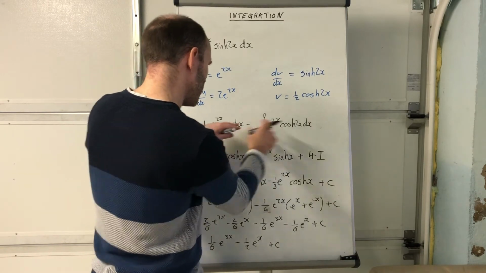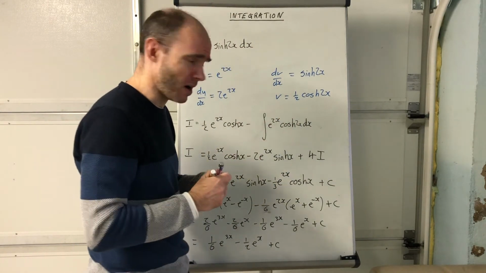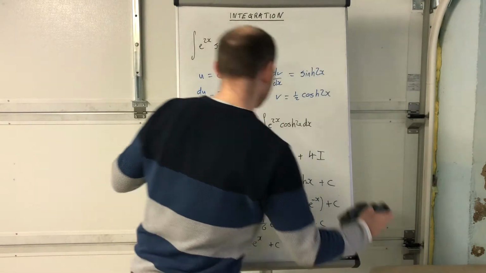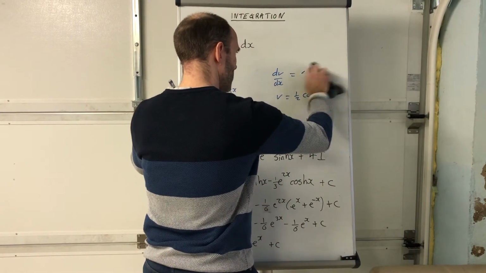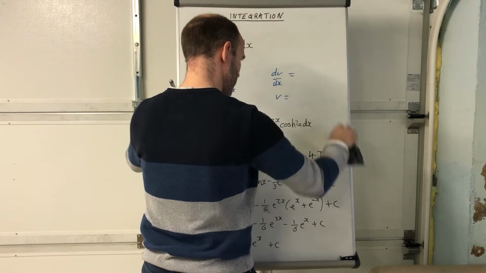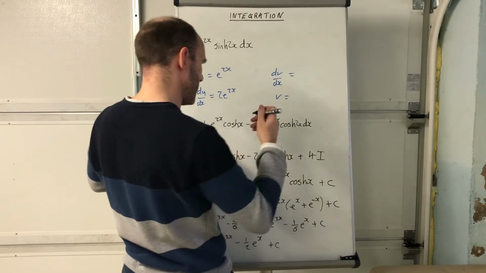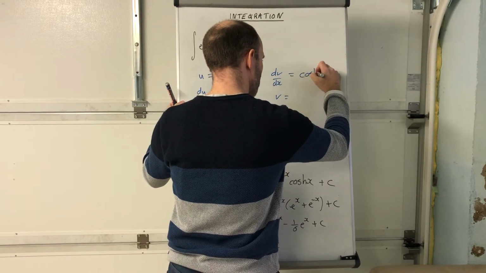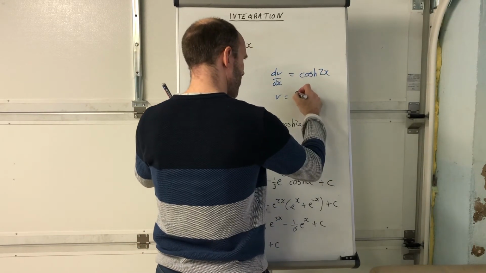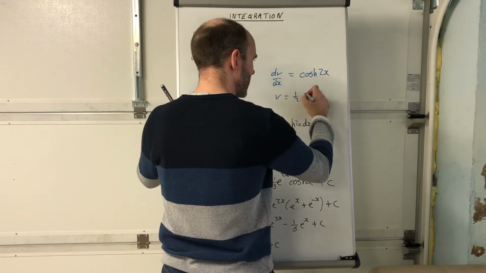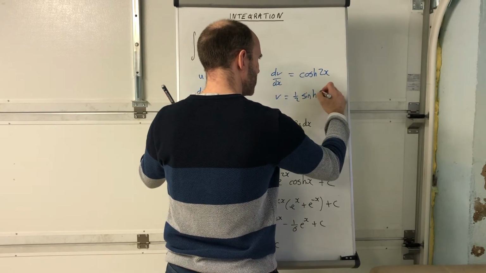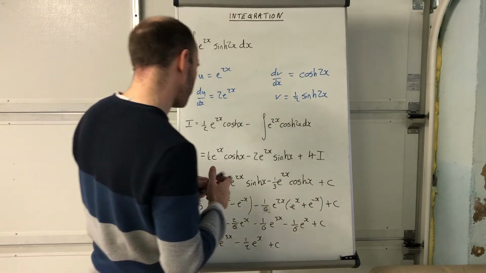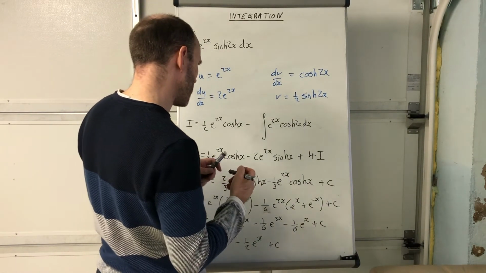Okay, that's fine. This one here, we then did by parts again, didn't we? Okay, so what I'm going to do is I'm going to change that again. So this time that's going to be what? Using the right colours here, cosh 2x, and then that will be again, well, I say again, similar, half sinh 2x, won't it? So what have we got here?